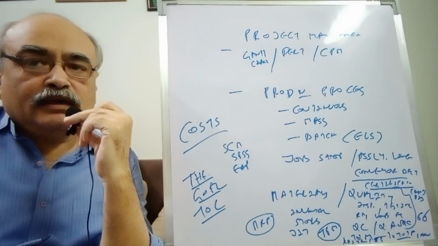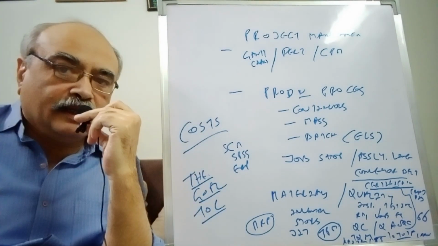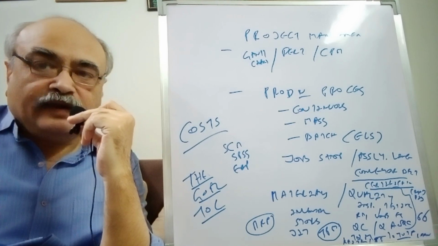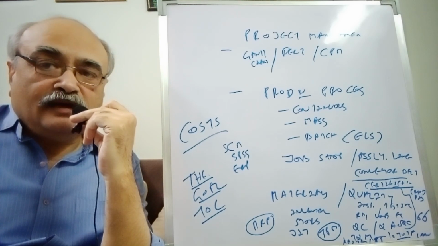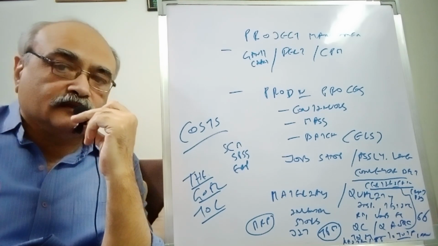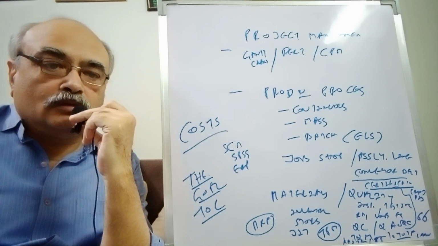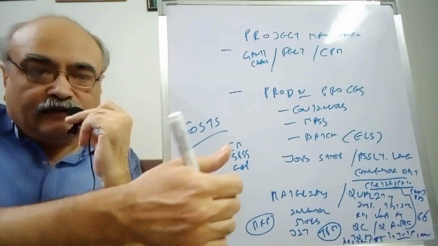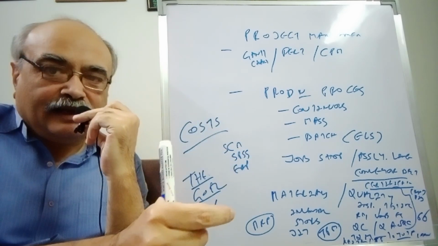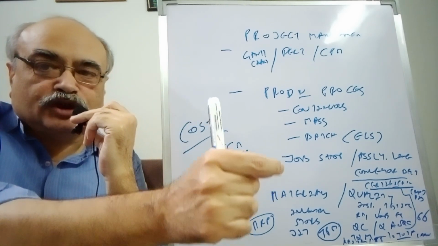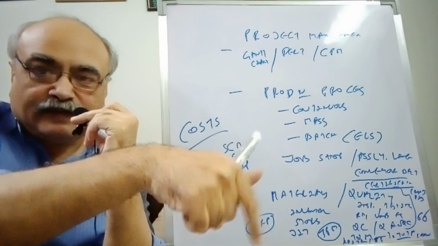So inventory management, stores management, purchase, placing orders and all that, getting good vendors, vendor development is another issue. There is something called VAVE: vendor analysis, vendor assessment, value analysis and value engineering. You tell your vendors, look, I want this part from you, but you can change this part, because I don't want it. If you modify the design, it will cost you less, and I don't want these extra things that you are giving me. Remove those features. That is value engineering.